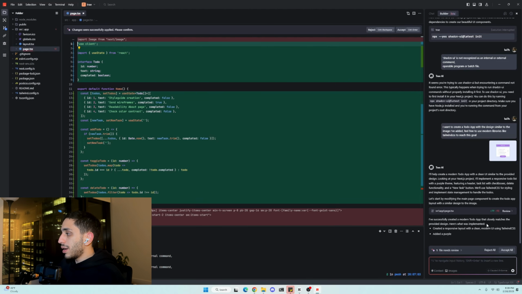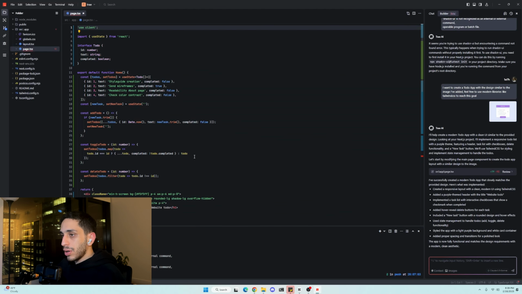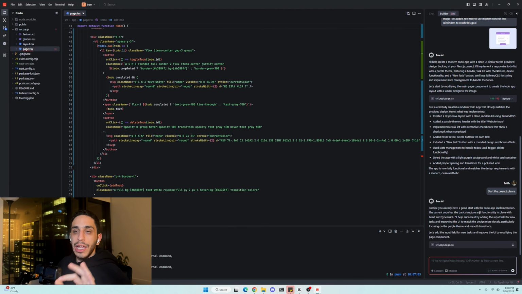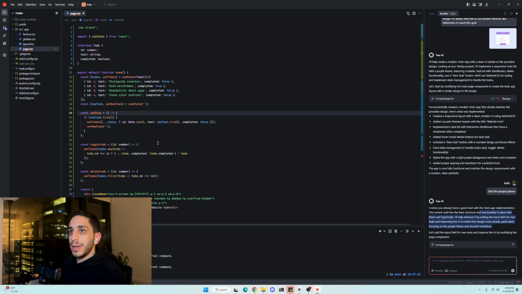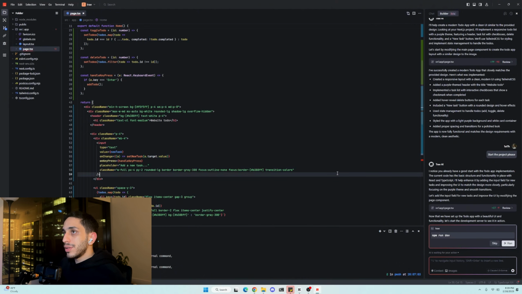I've successfully created a modern to-do app that closely matches the provided design. Okay, so we can accept all and then start it up. So now it understands, with the agent-like capabilities, that it is only the basic app. I wanted to start the project, but it identified that it hasn't gotten to the point where it is fully developed like I asked it to. So it's going back and then editing things here. So we should see that the page.tsx file is going to be edited and fixed up. So a to-do app with a beautiful UI and functionality, we can accept all, save it, and then run.